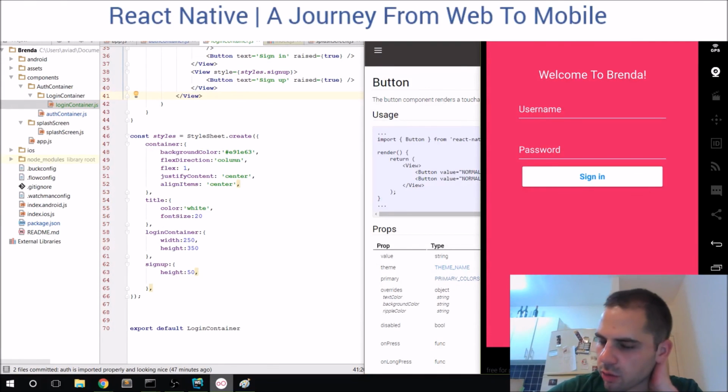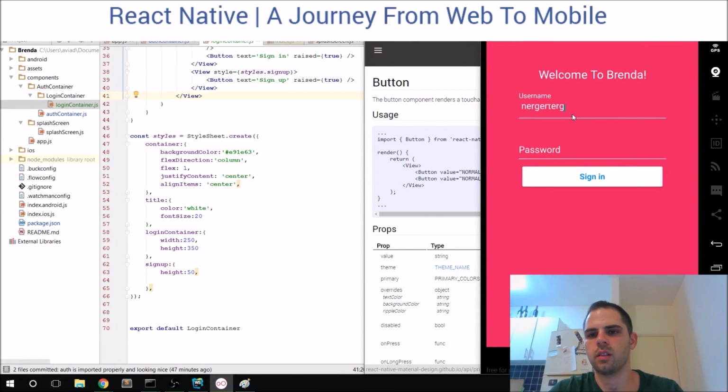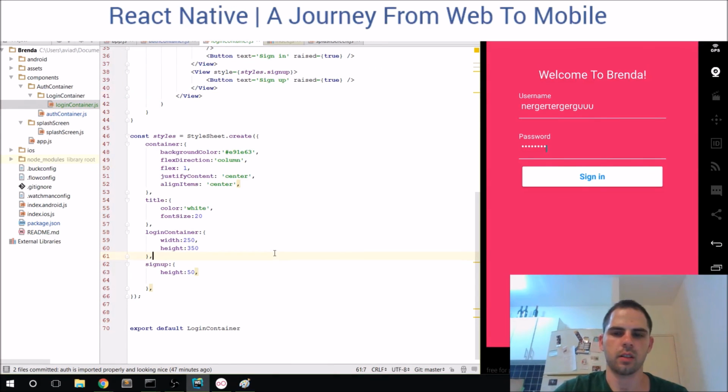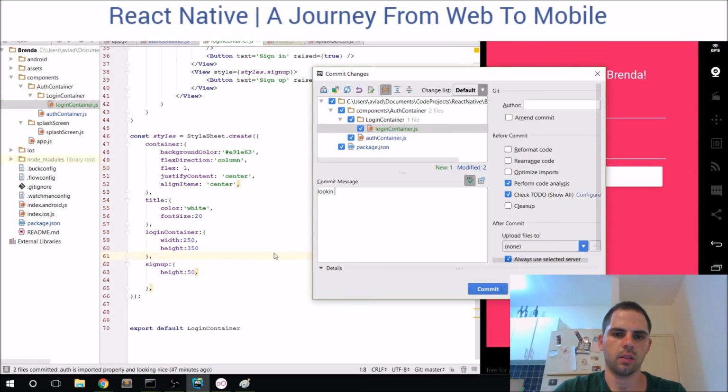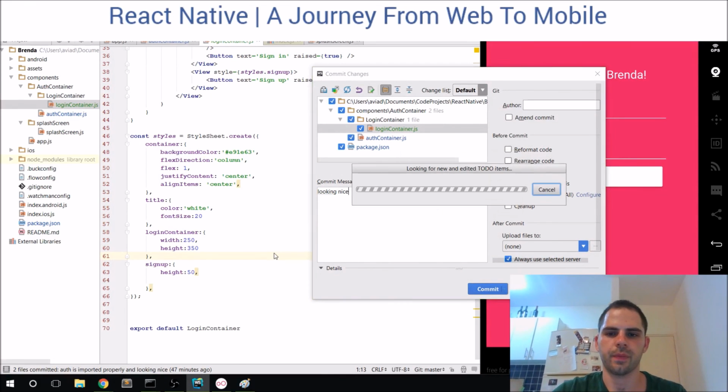Okay, so we can override the text color or the background color, but for now I think I will just let it stay as it is. Yeah, this is looking nice. This is also looking nice. Looking nice.